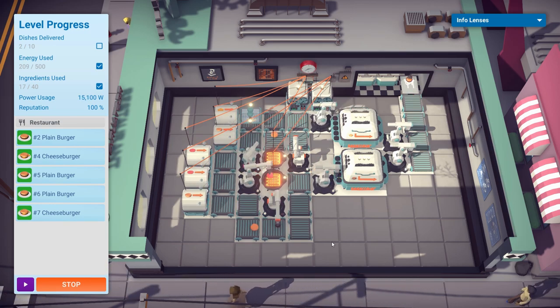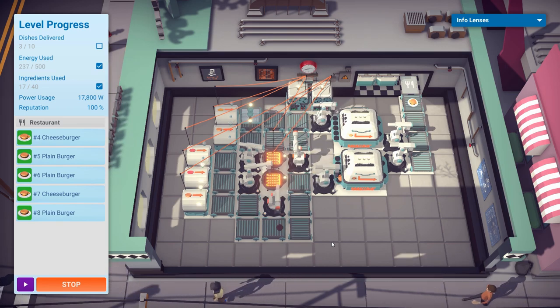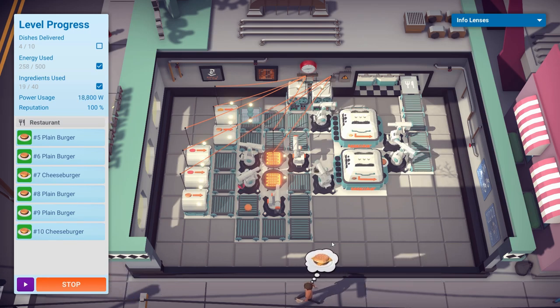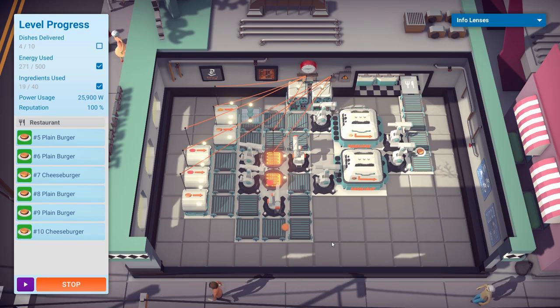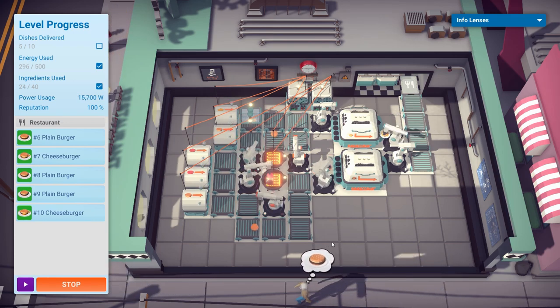Our energy usage is going absolutely insane. I don't think I'm going to make it for energy usage. I don't really know though. I think it's because I have so many conveyors. I'm already halfway there. I seriously have to start making some faster stuff. Oh no!